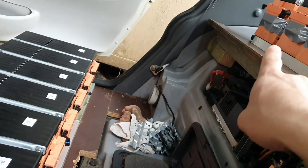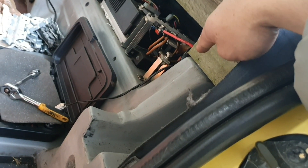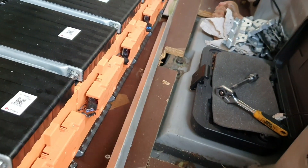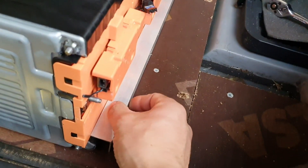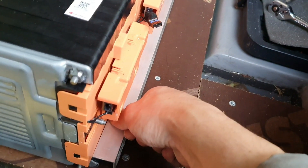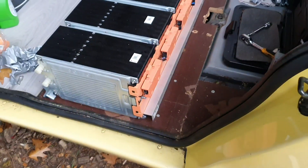Instead of just taking one from here and one from up there and connecting them in parallel down there, I'm going to connect them and use the original G-Wiz cables to connect up onto the terminals here. What I've found lying around is this aluminium angle. The plan is to clamp it in here and get some long screws going all the way along to clamp that down on one side, and use the original clamps on the other side, which should hold everything in place.